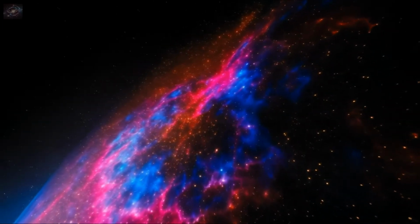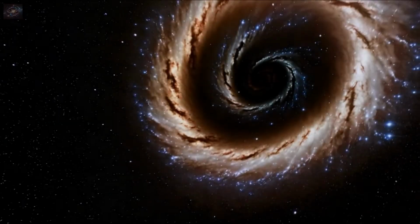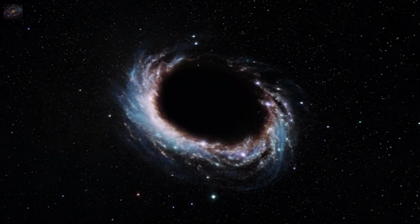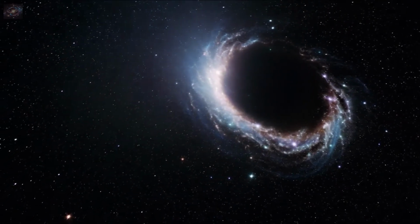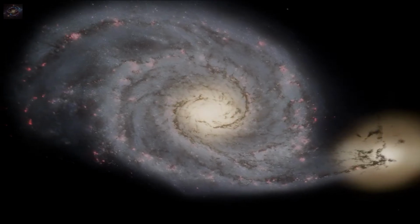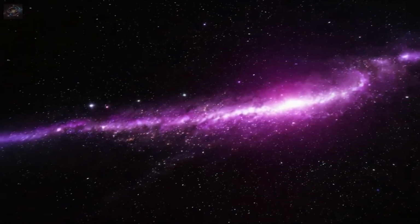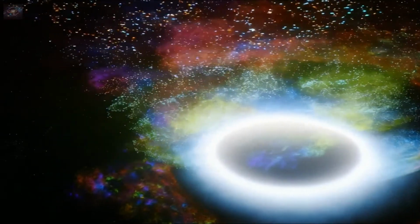As research continues, the Whirlpool-like giant serves as a beacon of discovery, challenging astronomers to push the boundaries of technology and theory. It is a system that operates on timescales so vast and scales so immense that it humbles the human imagination. Yet, within its swirling arms and luminous core, it carries the answers to some of the most profound questions about the nature of the cosmos and our place within it.